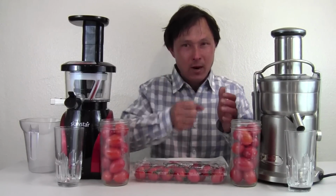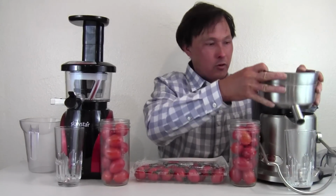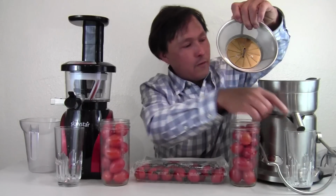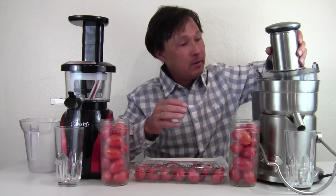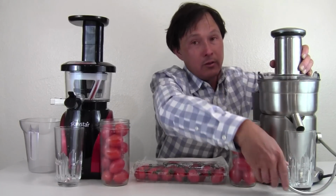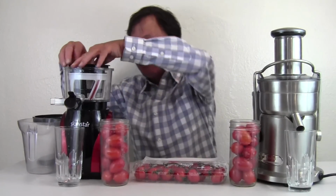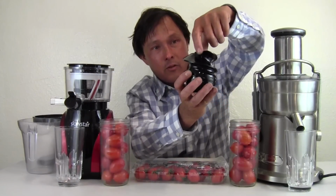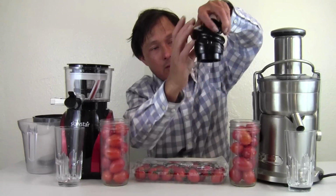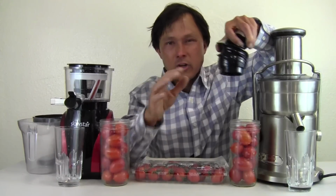This one really works by a blade, like if you grate carrots up. A blade spins around inside here, and it basically grates up the tomatoes and then flings out the juice in the front and the pulp in the back. This happens at a high speed and is done relatively quickly, so we're going to be able to juice these tomatoes really fast. Now, this other machine works a little bit differently. It works more like crushing and squeezing. The tomato or whatever you're putting in gets crushed by the duo blades here, and then it works its way down the auger until the juice is squeezed out in a much more gentle process.